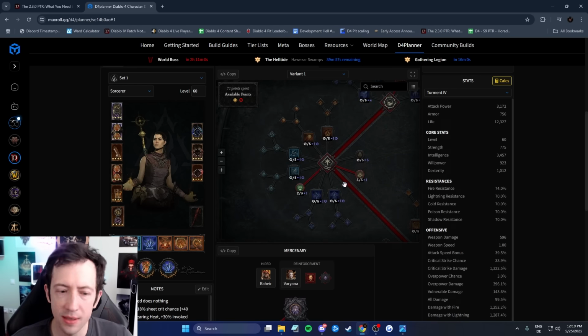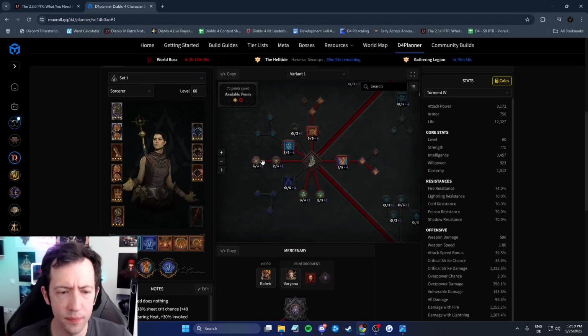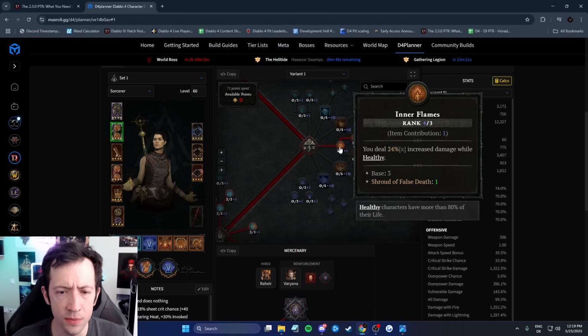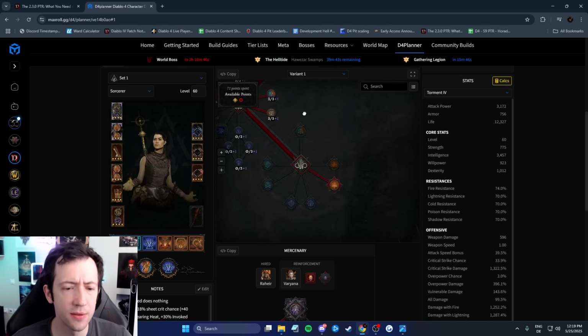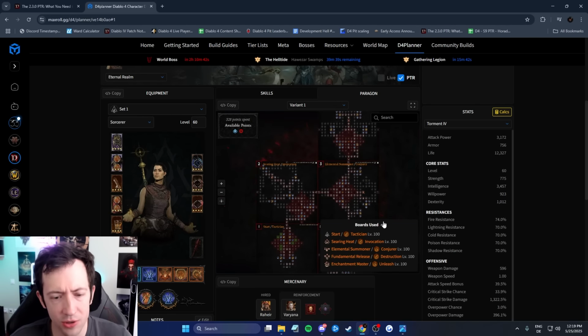The rest is mostly just trying to pick up more damage and some good utility along the way. But yeah, mostly very typical Sorc stuff, I gotta say. So we have Inner Flames, Devouring Blaze, the cold passives here. We have this kind of stuff. And the Paragons is mostly also just stacking more damage in various ways.